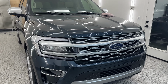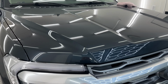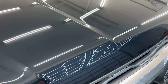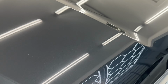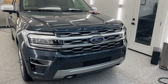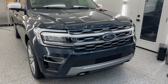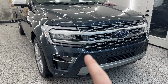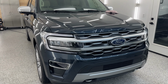This particular car, owned by a really good client of mine, came in for a full correction, polish, and ceramic coating. This paint has not been ceramic coated yet, but looking quite nice. This is a really nice blue metallic, all polished out here, looking pretty awesome. What I want to talk about today, though, is variation in panels, because I see this on almost every single car. Typically they're very slight, and those are typically the differences between plastic pieces like bumpers down here compared to quarter panels and hoods that are all metal.